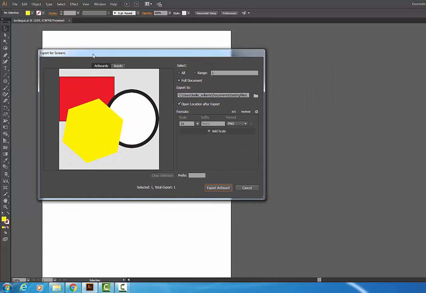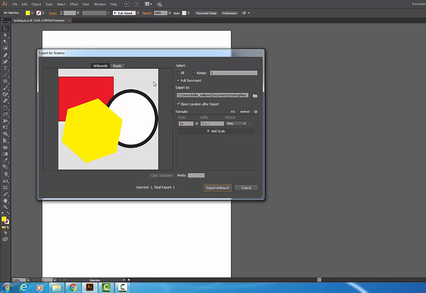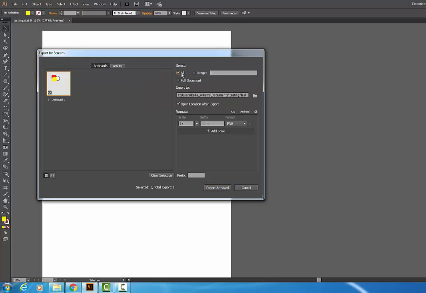Export for Screens. When we come here now, we have a few choices. This becomes kind of tricky and most students get tripped up here. Adobe will most likely default this to All, and notice it's going to do all artboards. And you're going to end up with a big space over here. And then you always ask me, why do I have a lot of extra space? It just didn't do my graph. Well, this was the step that was most likely missed.